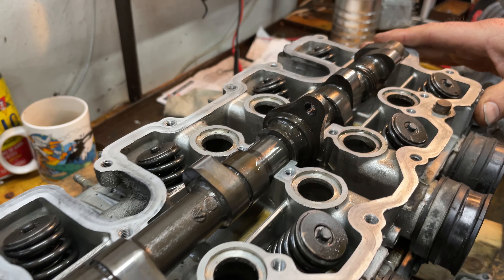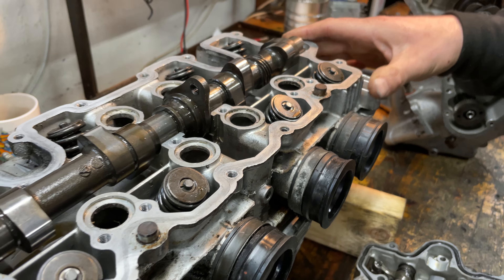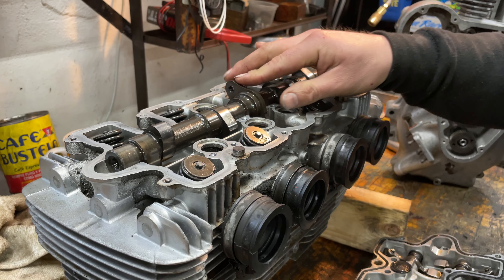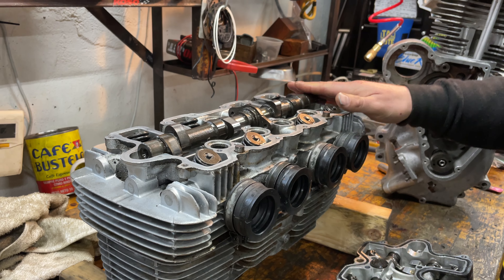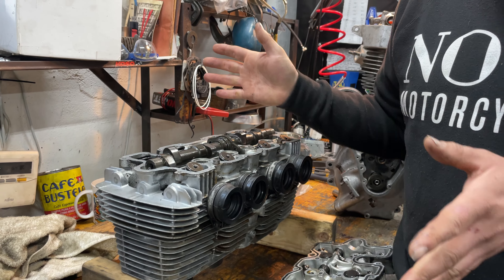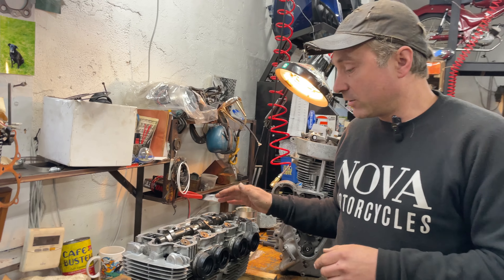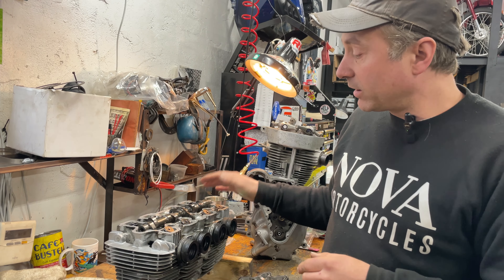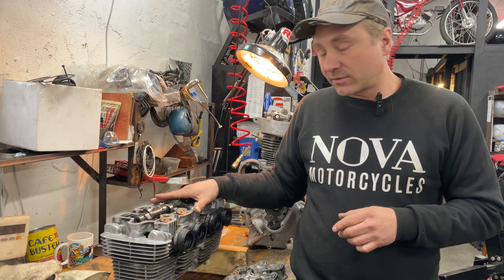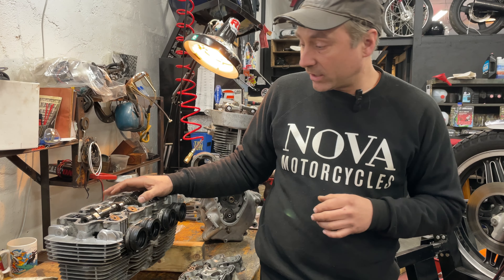Ford had some motors that were famous for these. That was a big upgrade from the pushrod motors that American cars are still selling to this day. But in the 70s, this was getting kind of long in the tooth. This was the design of the 1969 CB750, which changed the world of production motorcycles and started the superbike era. By 1979-80, when this bike came out, it was getting old.